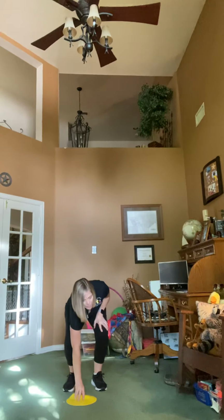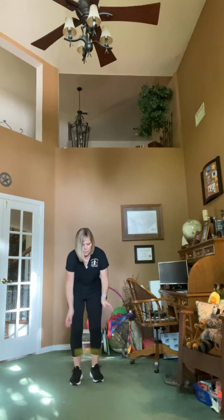And since it's Earth Day today, I picked out a yellow spot. I know our Earth is green and blue, but the yellow of the sun is really important to our Earth. So I'm gonna use this as my important spot today. Or remember, you can use some tape or anything that is flat that you can stand on, so you'll be able to find your spot in the middle of the room. All right, let's get started.